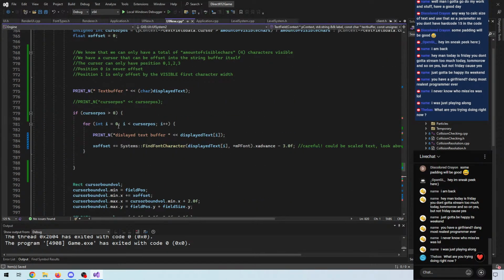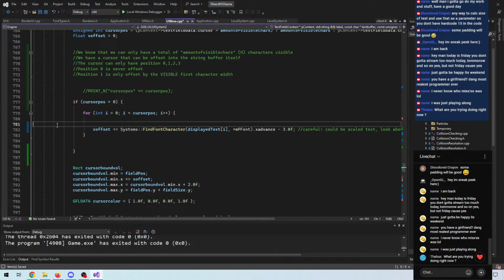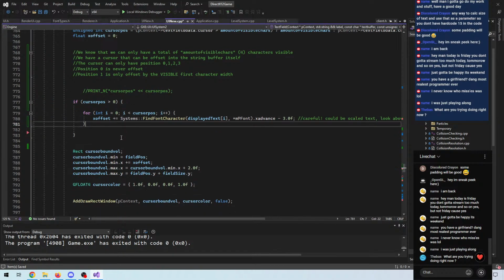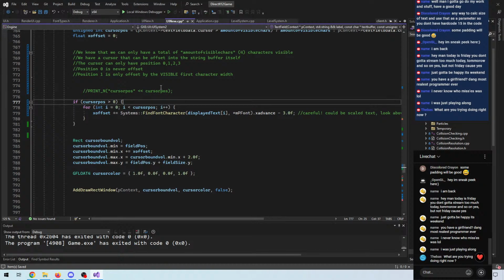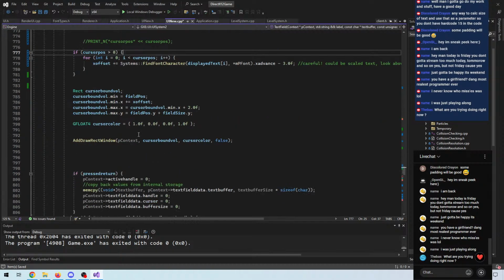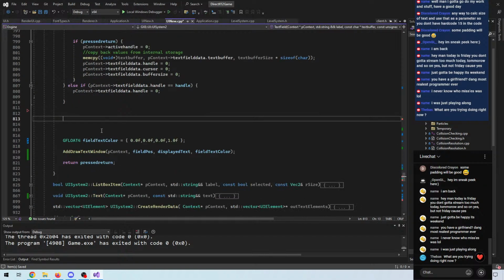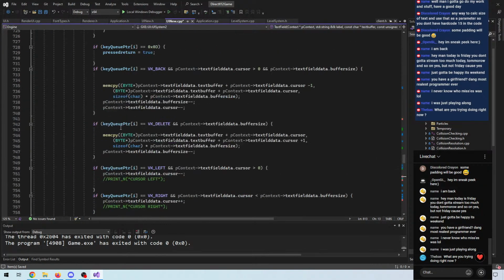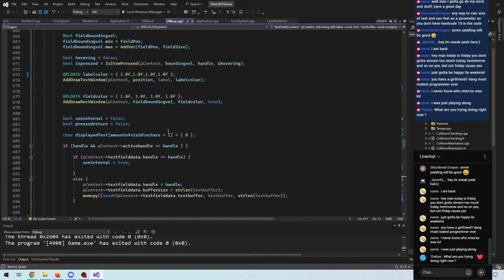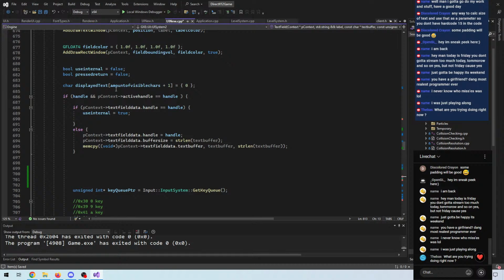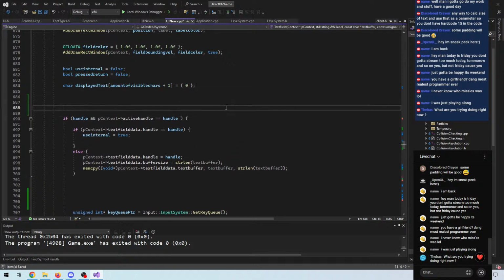So this depends on actually writing something to the display text buffer here, so we can offset our cursor, but it's not set right now. It's getting set after all this, and it's getting set no matter what kind of state we're in.